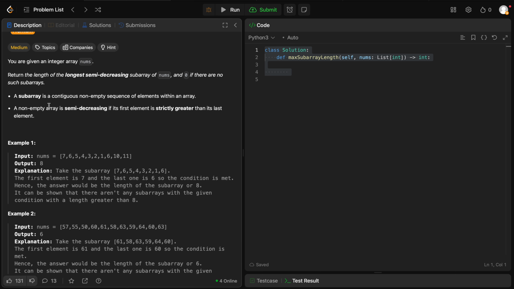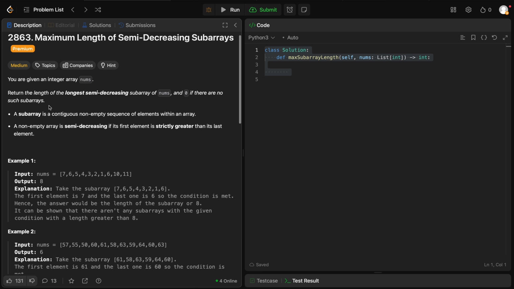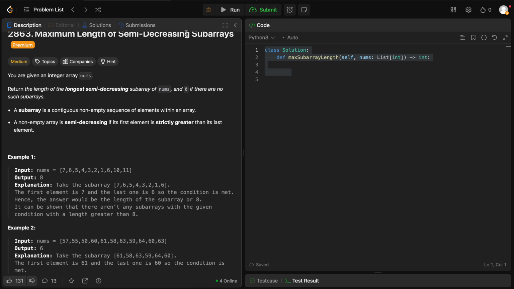Okay, so we need to find the longest semi-decreasing subarray, meaning the longest subarray that has its first element strictly greater than its last element. So if we have this one, it's 7 and 6, as they say here.